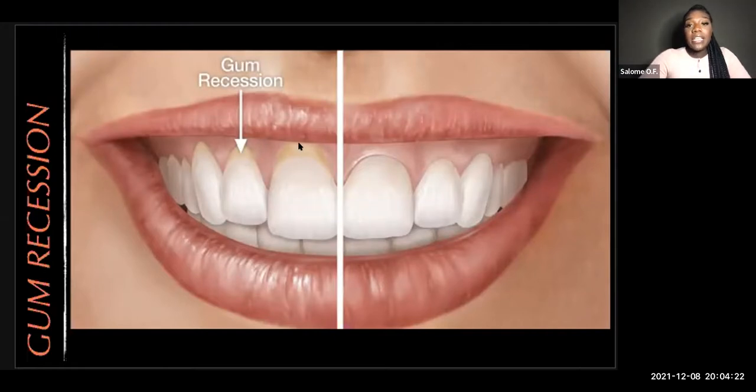When this happens, you have sensitivity, and it's very uncomfortable. You may drink something hot or cold, and then you will have a reaction, or it will feel uncomfortable. This happens as a result of periodontal disease, poor oral hygiene or plaque accumulation. Your body is fighting off the bacteria building up there, moving the gums lower and lower, and your bone is also going lower and lower.